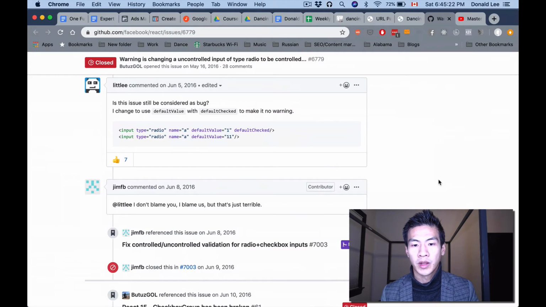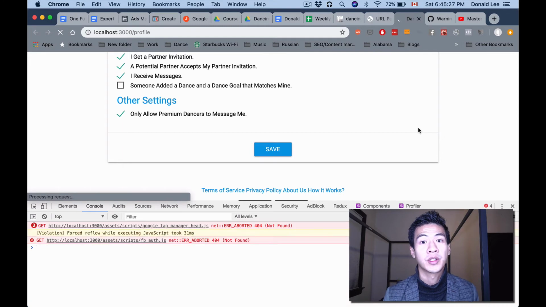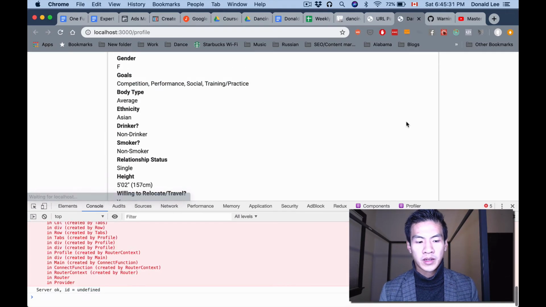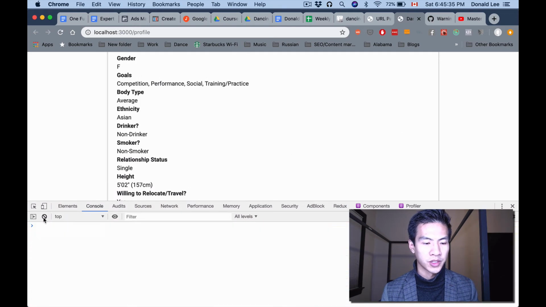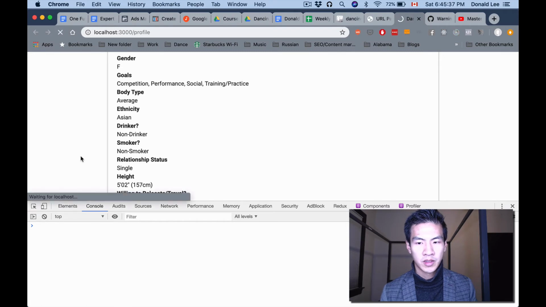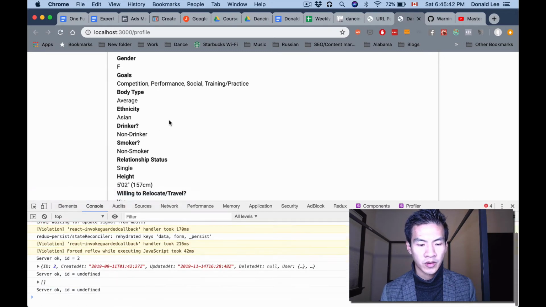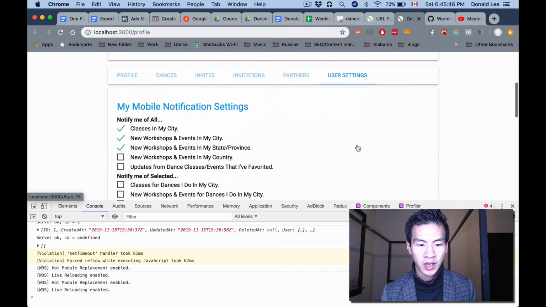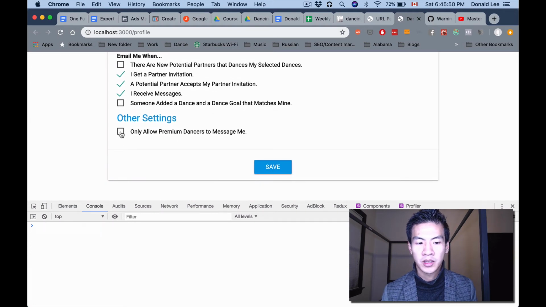So if I go over here, I go back to our page, and I refresh this page, and I go back. So that's something old. If we got rid of that, it's just reloading. Do that again, and we shouldn't see that error. So now that we've reloaded, I come over to user settings again, and let's clear this, and I click this field, and we don't get any errors anymore.